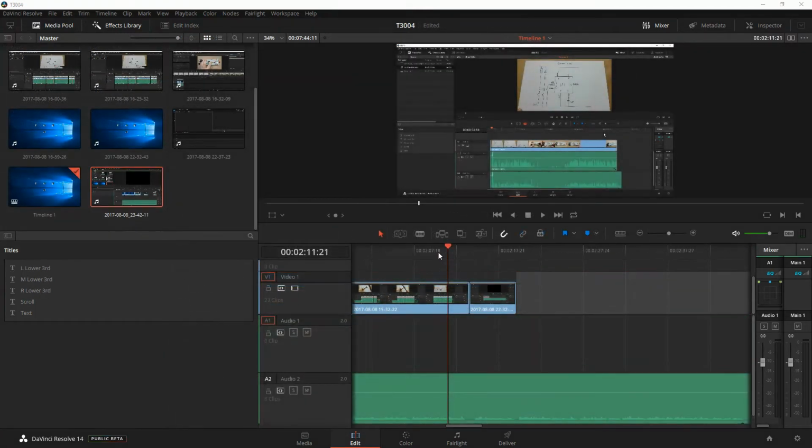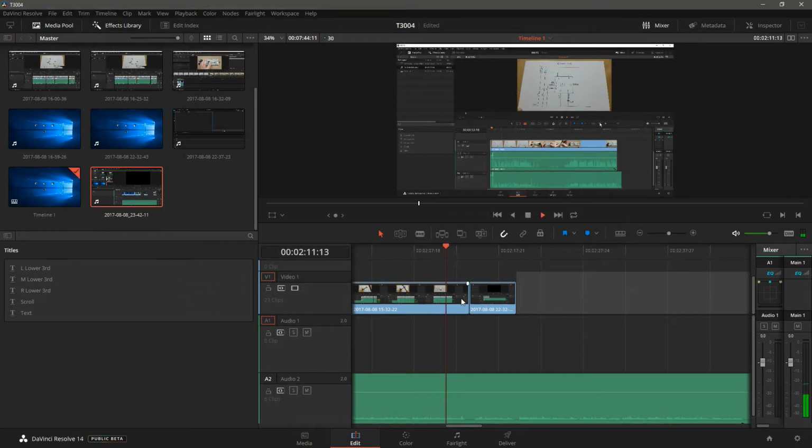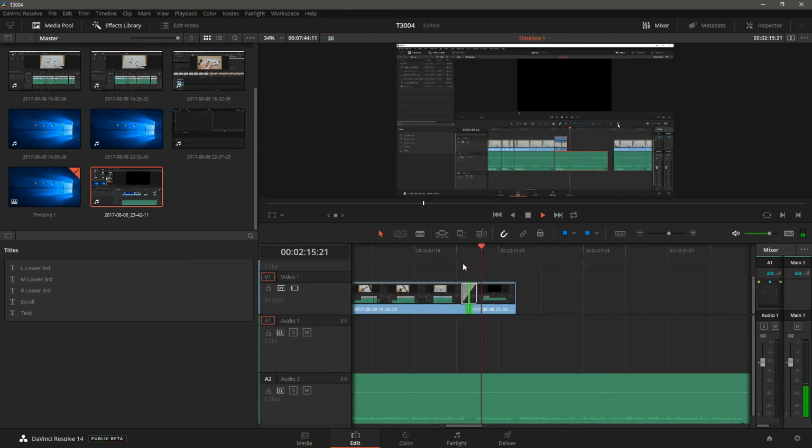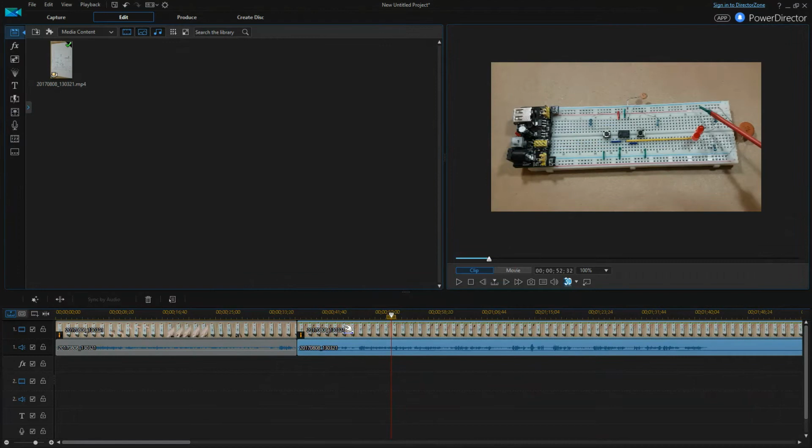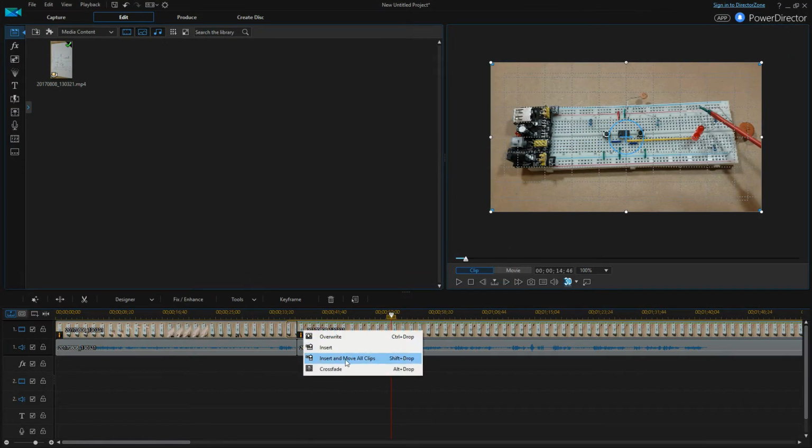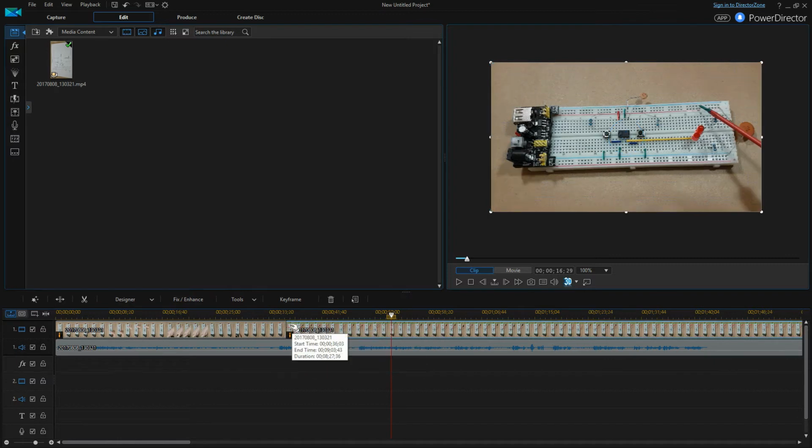The other thing I like about the Resolve software is it has crossfading without moving the actual video clips, so you can set it to have 7 to 30 frames of crossover between 2 different clips, and you don't have to actually adjust the timeline or anything, and it doesn't mess with the audio like it does in PowerDirector. If you do that in PowerDirector, you have to manually overlap the clips, and in that case you have to manually edit the audio as well.